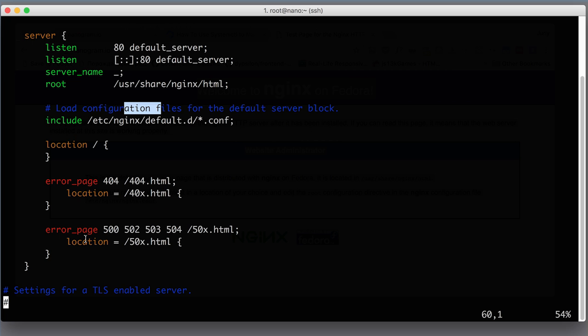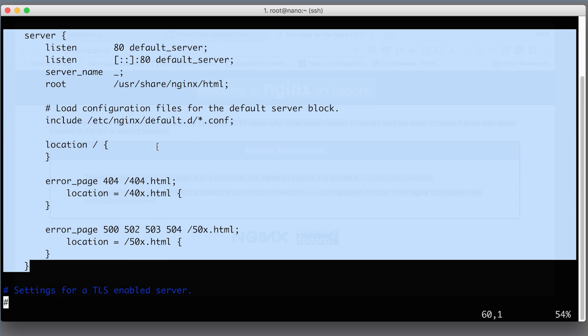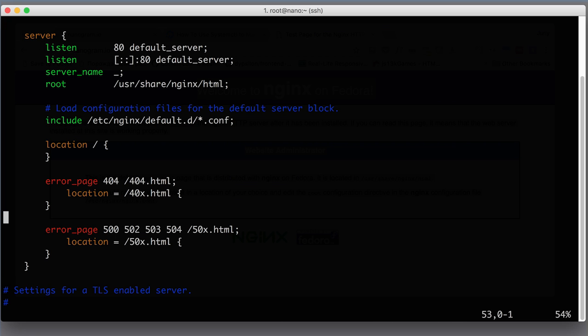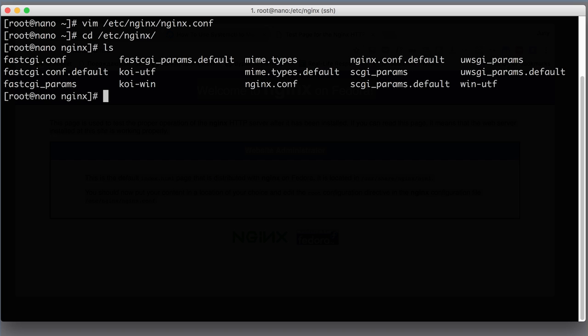Firstly, before I go there, I want to copy this block because this will be the block that I will need to configure. I'll just have it in my buffer. And now let's go out. Let's just quit, we will not save anything. And let's go now to this folder: /etc/nginx/conf.d. Oh, isn't it there? I don't see it. Okay, so let's create it then.